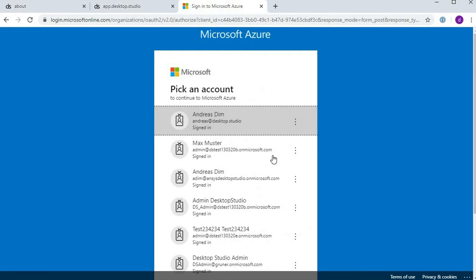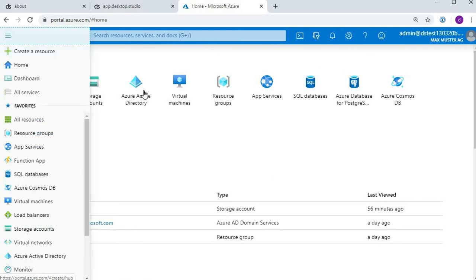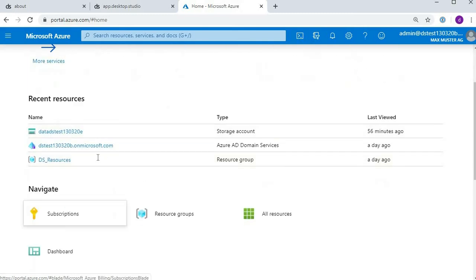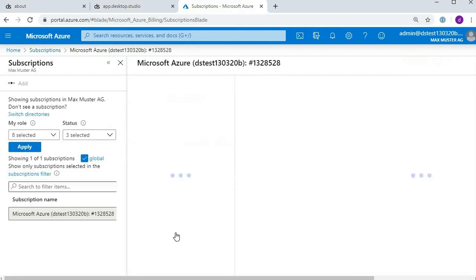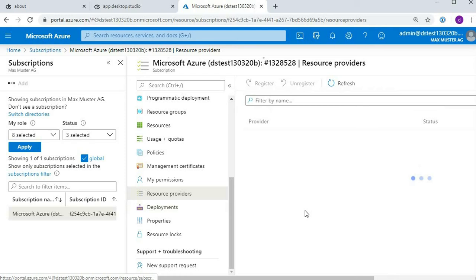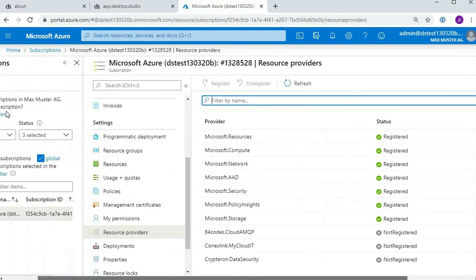Let's connect to portal.azure.com. Let's go into here, and here we see what happened. So what happened automatically is, we've set up the environment, so the subscription, we registered the resource providers needed to have virtual machines deployed.